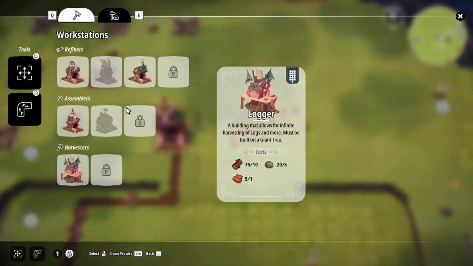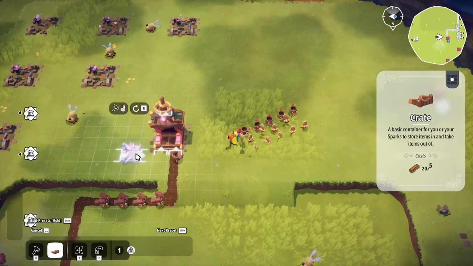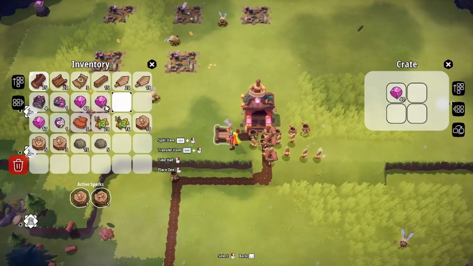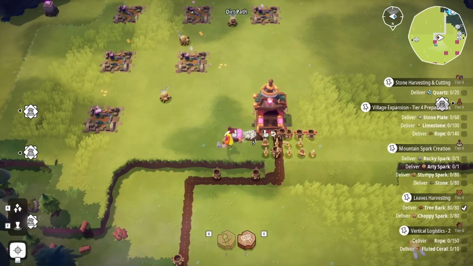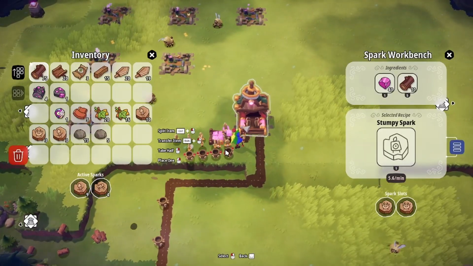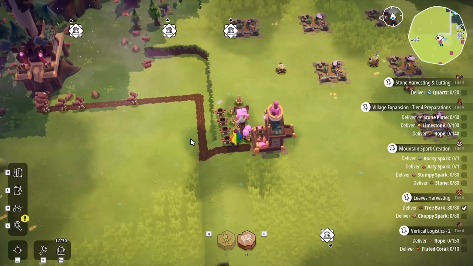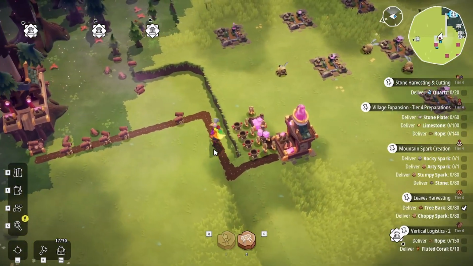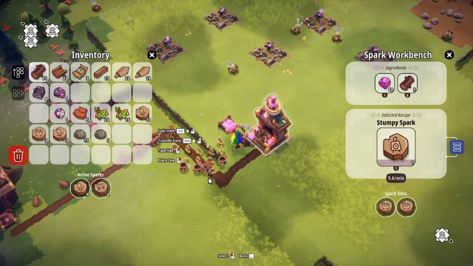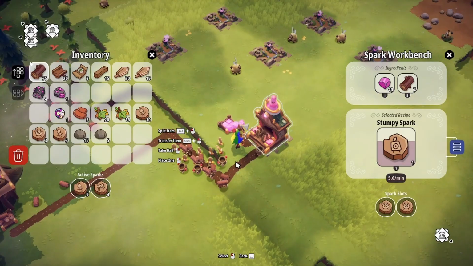Yeah, okay. And then we'll just place down a little crate here. Yep. And I'll just manually feed this every so often. Hopefully I remember. I'm curious, I'm trying to see if there's enough carry sparks to keep this running continuously or not.